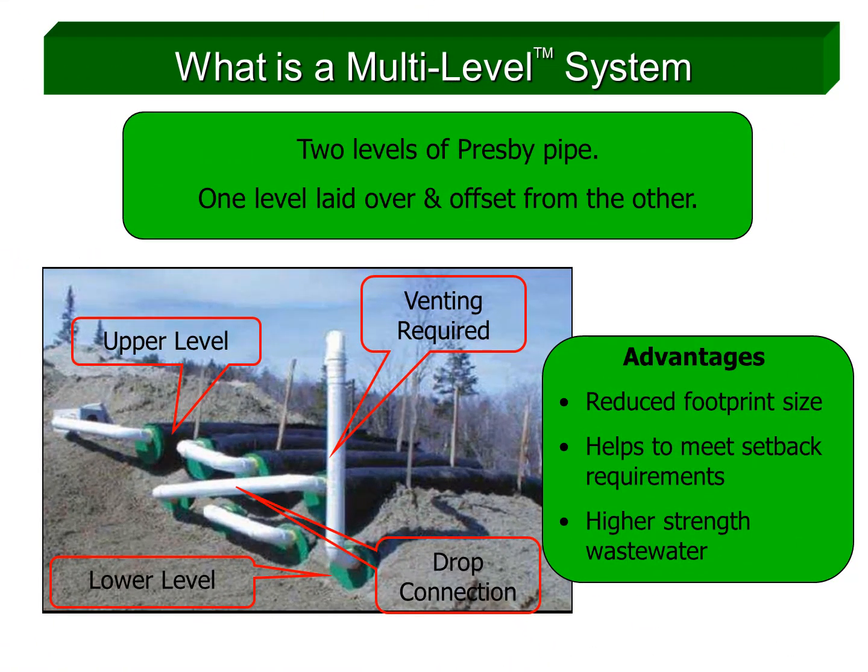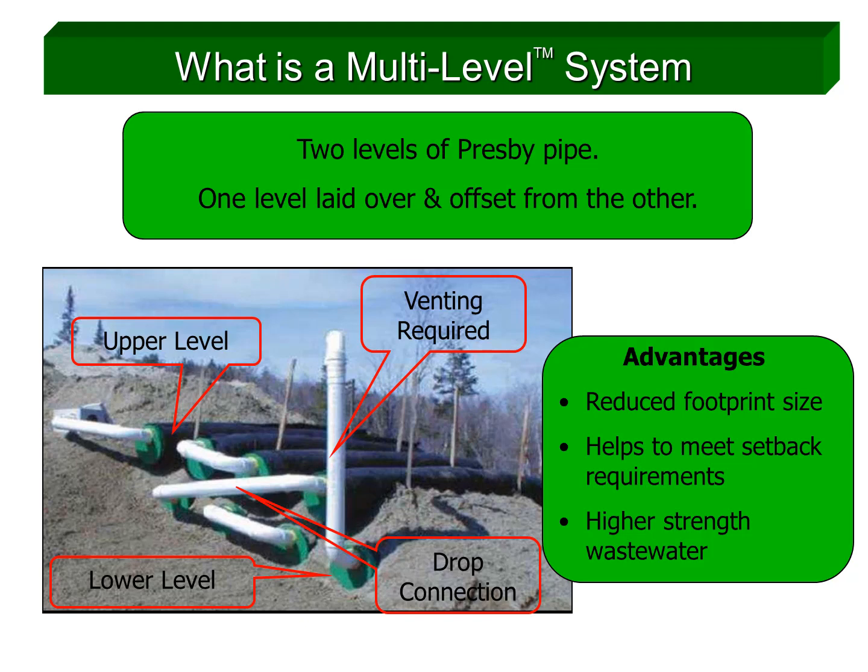This picture of a sloping basic serial distribution system illustrates the clear advantage in using multi-level beds. That being, the field's footprint has been drastically reduced. This is a significant advantage when working with sites that have difficult setback requirements, and might be the only solution for having an on-site septic system. In looking at the configuration, you can see that the upper level rows are offset by half of the pipe spacing. This allows the treated wastewater from the upper level rows to pass between the rows of the lower level.